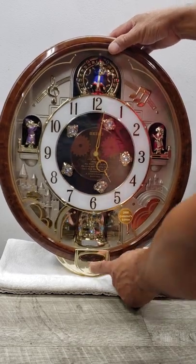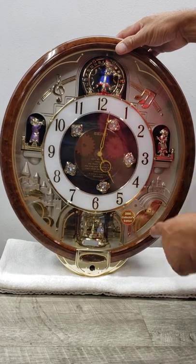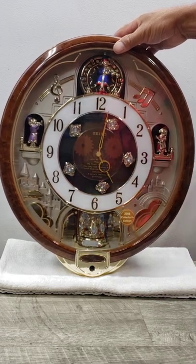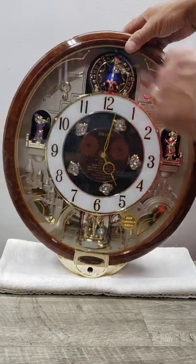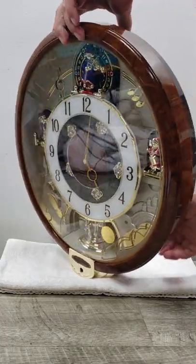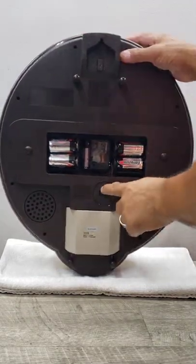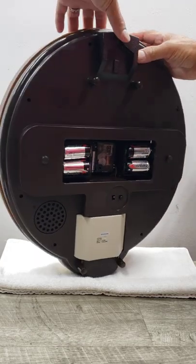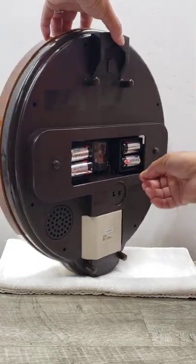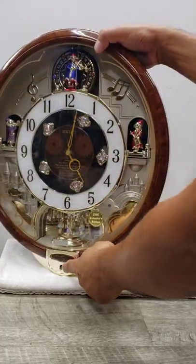Again, you could just turn this on by just hitting the button, or every hour it will turn on and give you the next melody to play. You can again set it here to turn on every hour or completely turn it off just by doing that. So let's go ahead and play the next song, so you can hear how loud it can get as well.